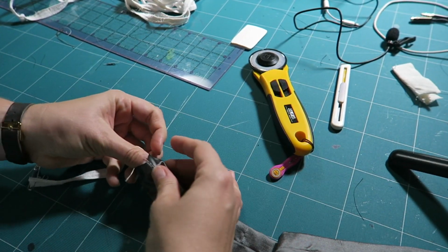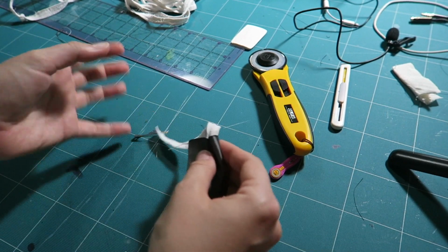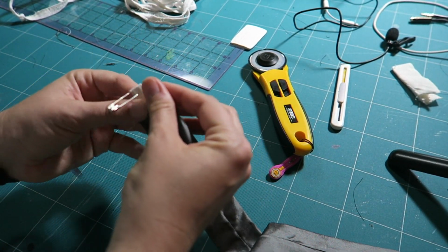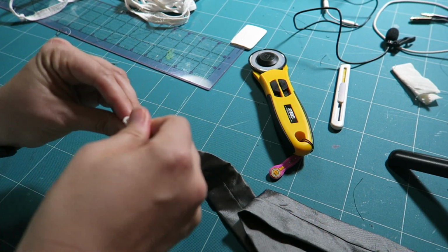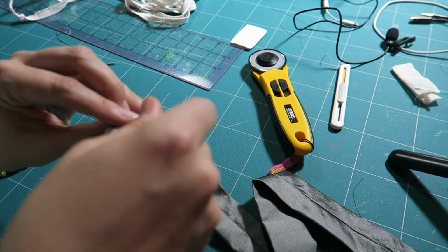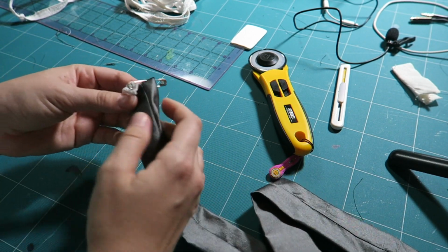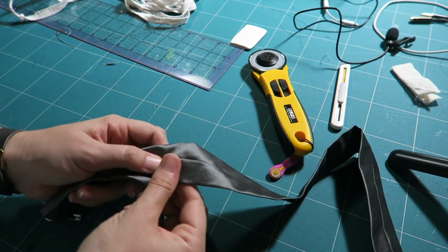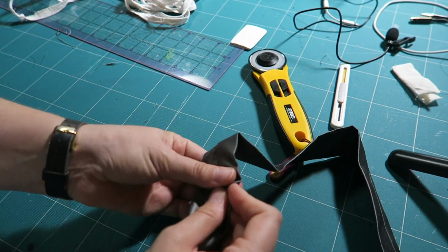Next, grab the 6 inches of elastic that you have cut, pin them to one edge of the strip, and have a pin on the other edge, and feed your elastic through the strip while holding one end of your elastic with your hand, making sure it doesn't come through, or you can pin it to the fabric, however way you'd like to do it. But the fact of the matter is, feed that elastic through that fabric tube.